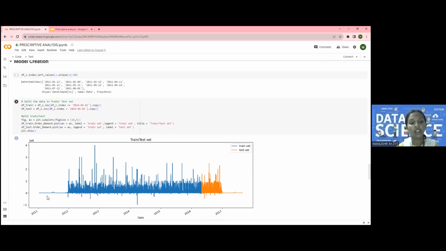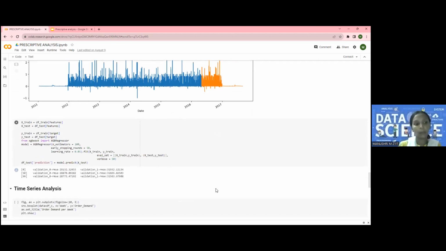As I said, I've taken 90% of the data, from 2011 till mid 2016, for my model creation, and the remaining 10% of the data for testing, to check whether it has given the best possible results and whether the model I have created is efficient or not.